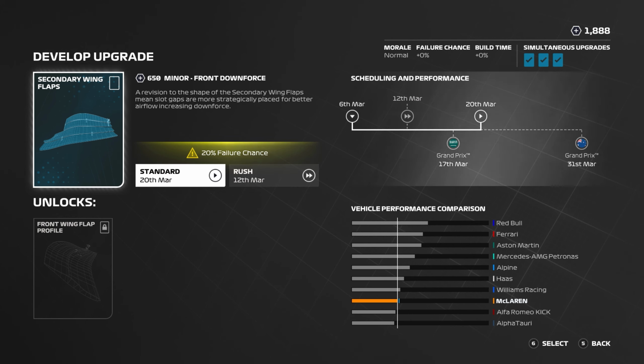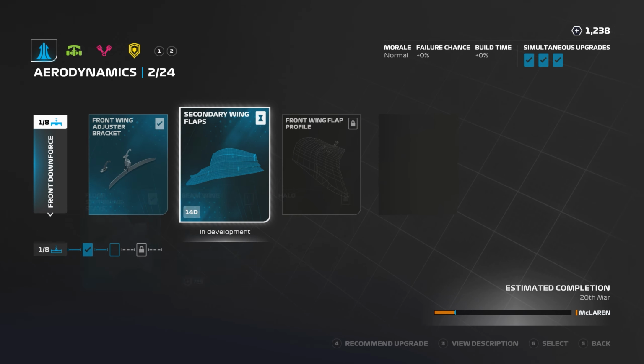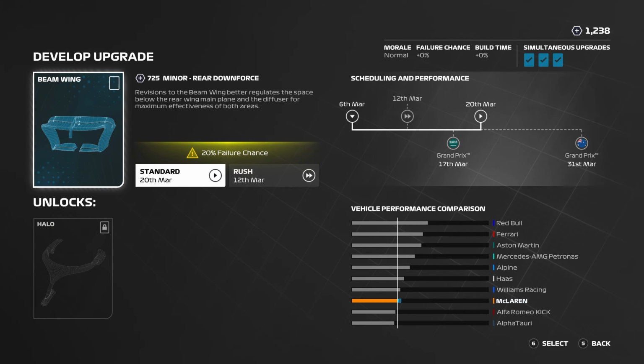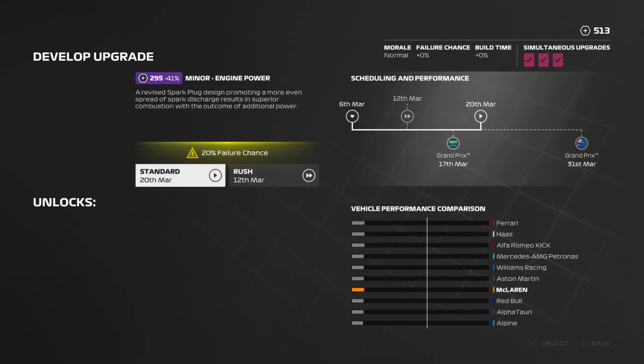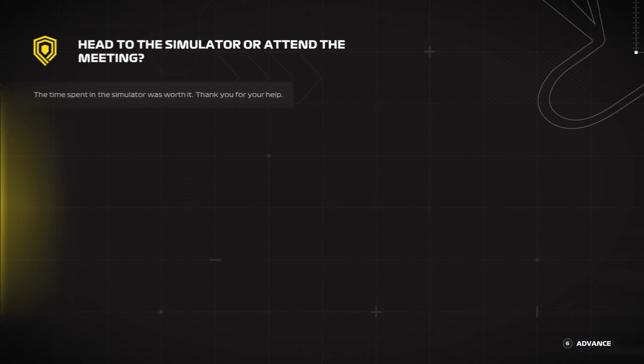And we're going to add to that by doing another couple of aero upgrades, which should arrive for the next race in Australia. As you guys know, aero is the weakest part of our car. We are second from bottom now. That's quite a long way away from where we want to be, so we have to basically get that pushed up. Also, big discount on spark plugs, so we're going to go ahead and get that straight away, and that will move us just slightly up the table and probably into the top end of the midfield.